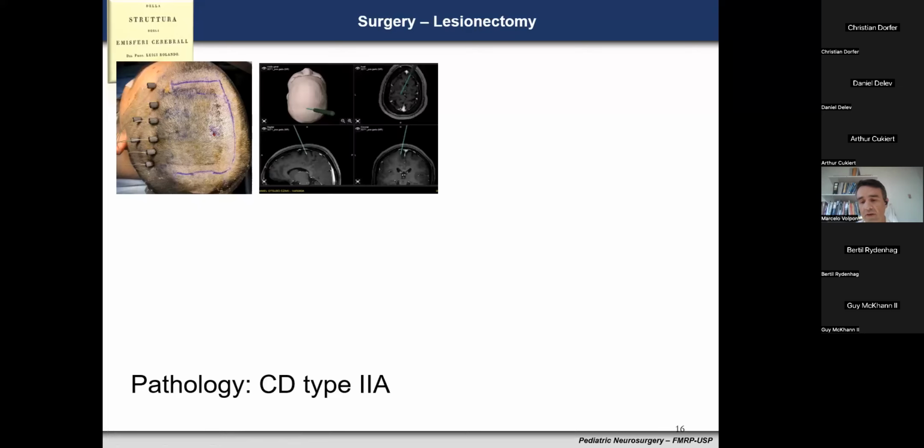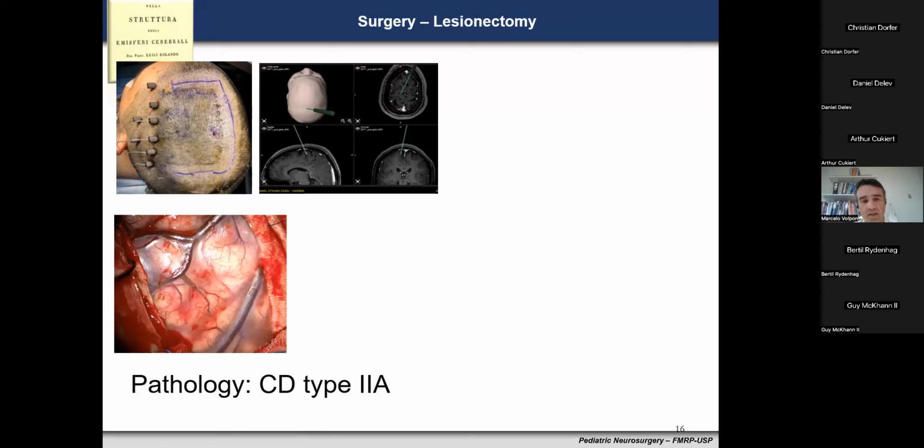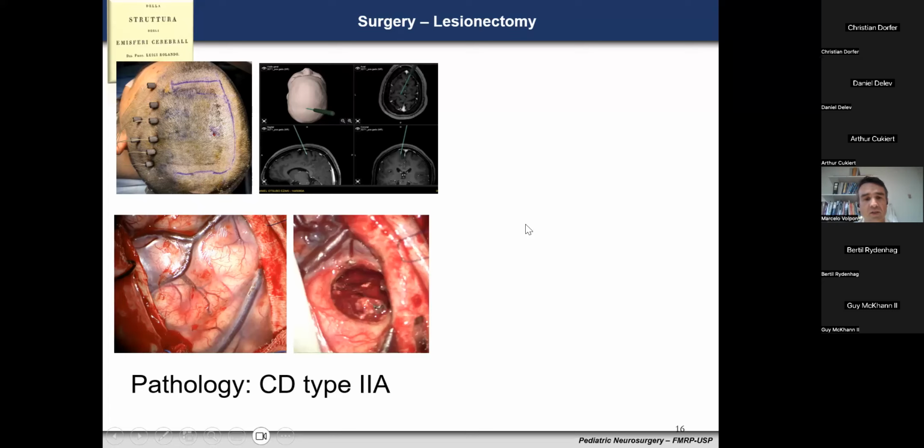So then we went for the operation, which was pretty much a lesionectomy, a not so extended one, but we did have to remove more because the lesion was in the hemispheric region. So we wanted to remove it a little bit more, and we did go upwards into the hemispheric region. So this is the post removal. This is post resection. We not only removed the upper part, but we also went down and used the electrodes to guide us so that we could remove this dysplastic area completely. Pathology came out to be a cortical dysplasia type 2A.